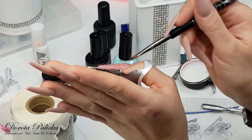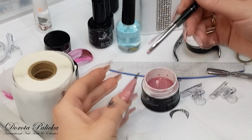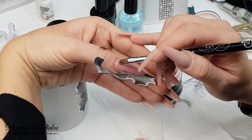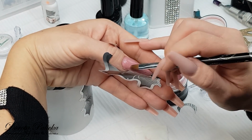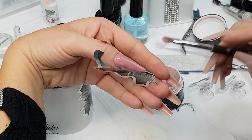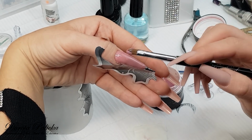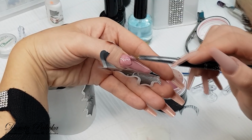Okay, I'm just missing a little bit more on my apex, and I'm going to add this product now. Also, I can smooth out the shape as well, just so I've got less filing later on. So a tiny bit more product on my apex, and I'm going to nicely massage this in.